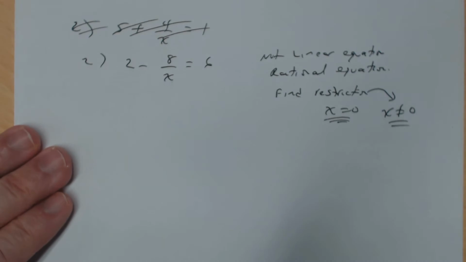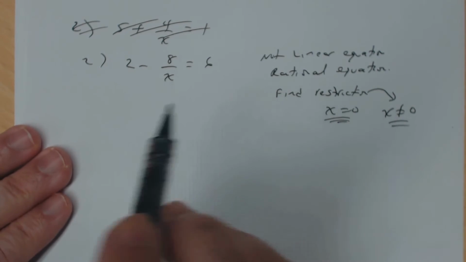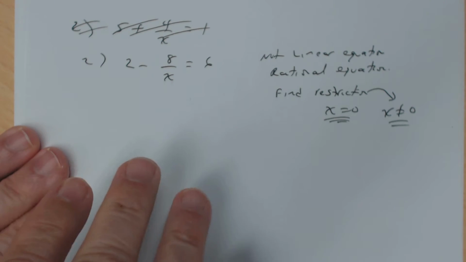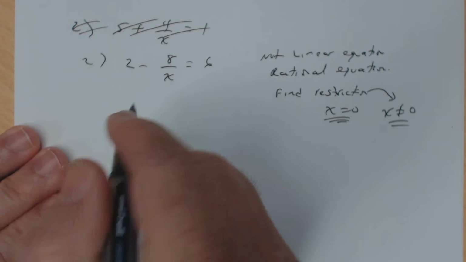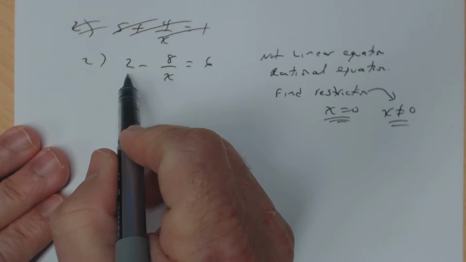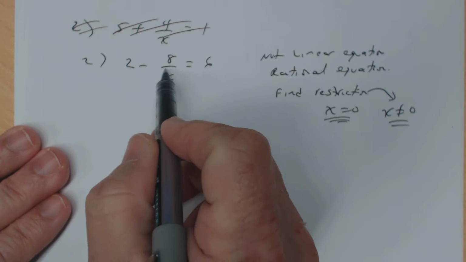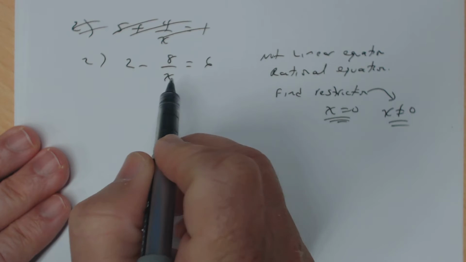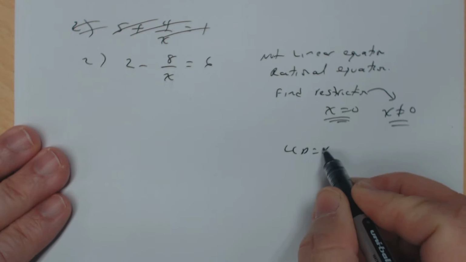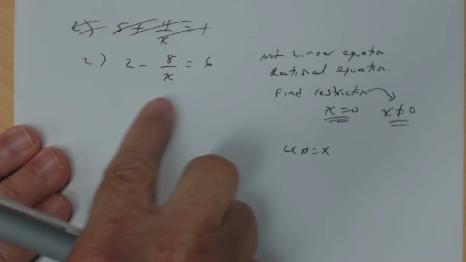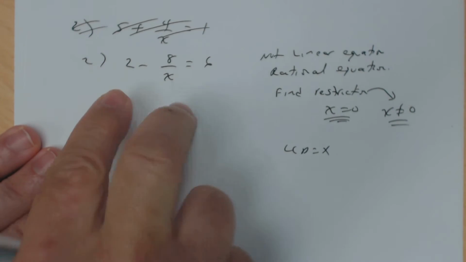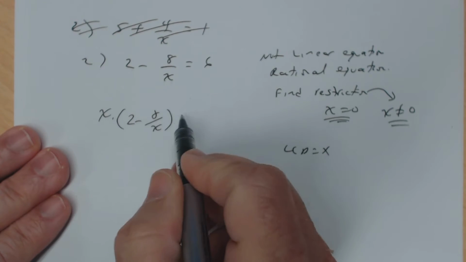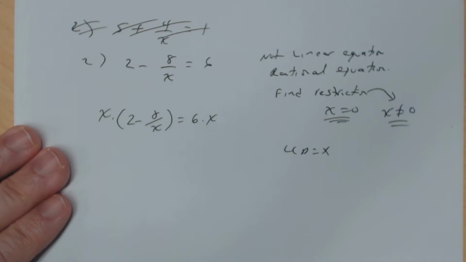But let's go ahead and solve this. Once you find the restriction, then we find the LCD. Remember, when we dealt with rational expressions, you have to factor the denominators first. So this is 2 over 1, this is x, that's a monomial, can't do anything with it, and that's 6 over 1. If you look at all the denominators, the LCD is x. So now you multiply both sides by that LCD. Since this is 2 terms, you put it in parentheses and say times x equals, and over here 6 times x.